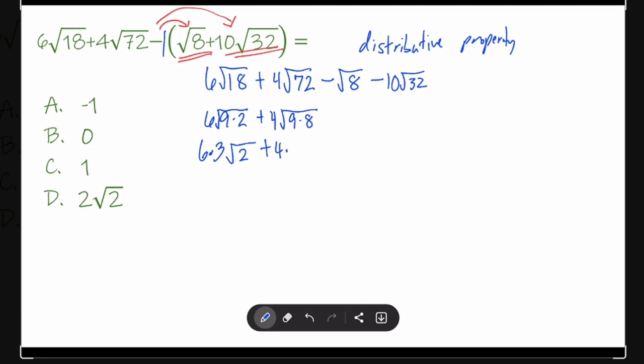So it will be 4 times 3. It will be multiplied outside, you don't add it, and then retain the 8. So do not add it like 4 plus 3, but it's times when you take it out. When you take out the square root of 9, it becomes 3, since 3 times 3 is 9. And then what else? We still have a square root of 8. So square root of 8, you can factor it as 4 times 2.